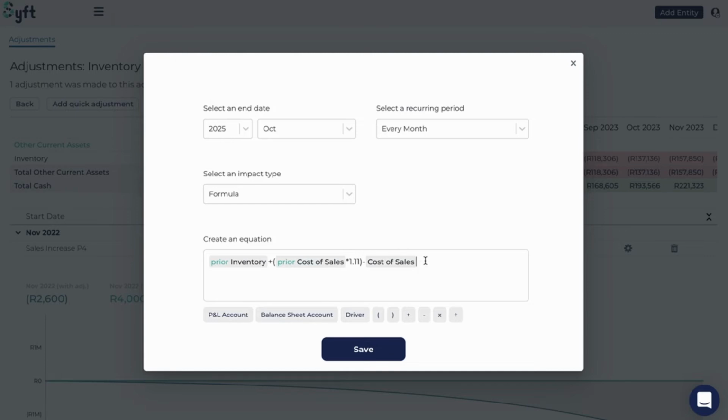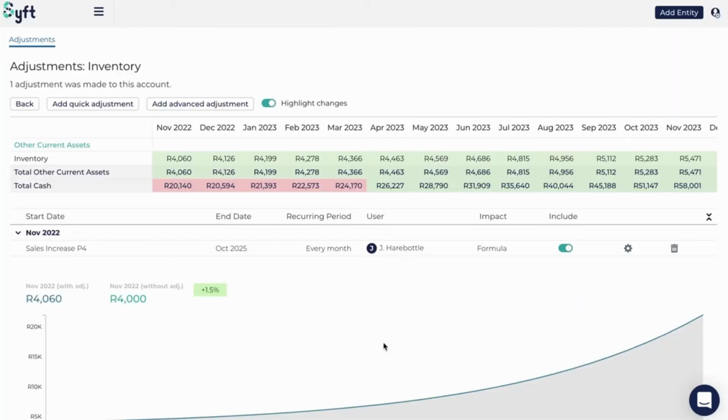So now we've updated this inventory formula to say current inventory should be last period's inventory plus whatever inventory we buy minus whatever inventory we sell. Now, obviously, this formula would probably differ depending on your inventory plan, and it might not be quite as simple as this, but for a forecast or budget, it's probably not going to be 100% exact. And this should just be a good general guide for all entities, and you can go and tailor this to whatever your entity needs. We then can click save.